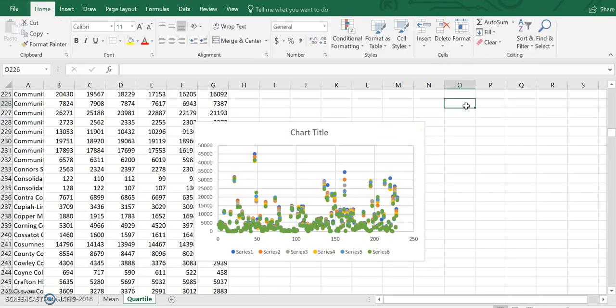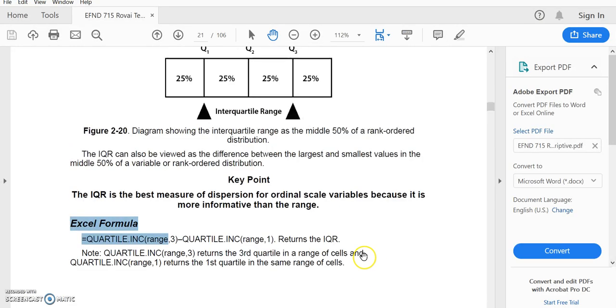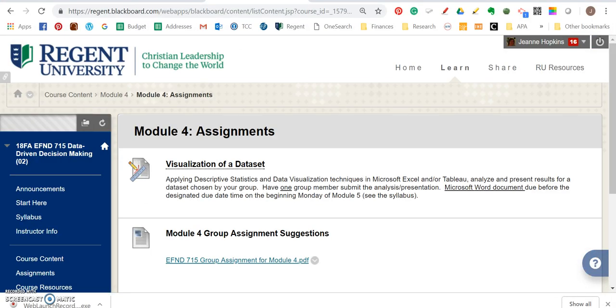So as you can see, Excel does all the work for you, and the book tells you how to do it in Excel. And if you don't know how to do something else, you can Google it, or you can simply call Dr. Haynes or email him. He's very readily available to help you. All right, so you are not alone in this. Don't be scared. You can do it and have a great time learning some more about statistics.